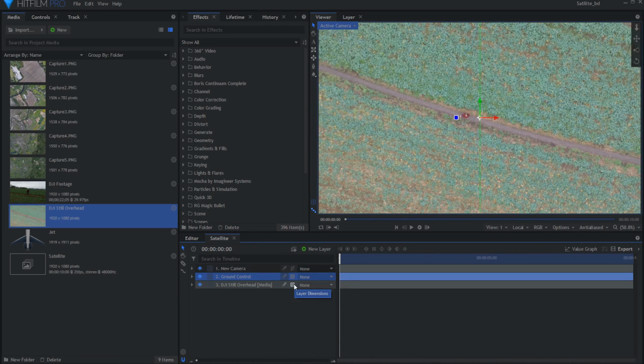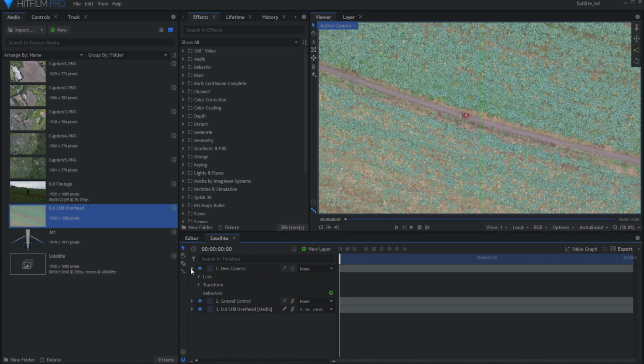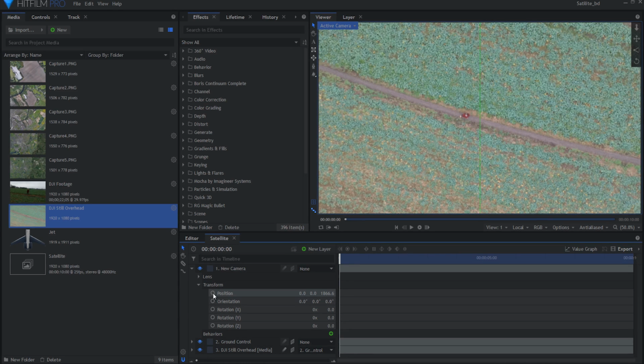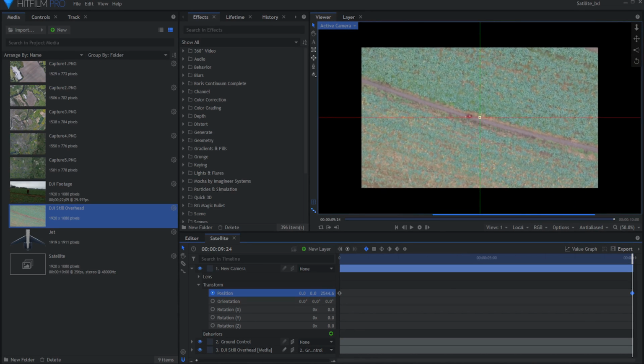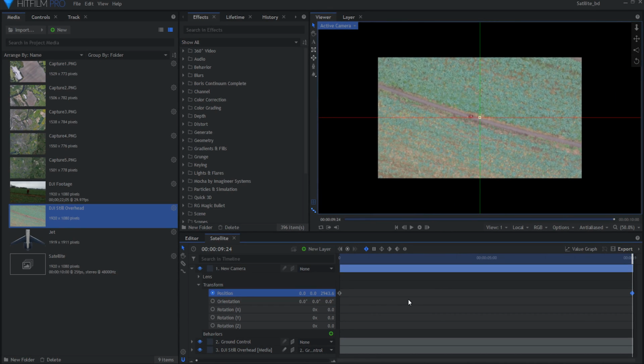Once in, we'll need to make our layers 3D by adjusting the settings in the dimensions icon. Parent the image to our ground control layer. This has now become the first or end frame for our motion. Open up our camera settings and set a keyframe on the position. Move to the end of our animation and throw another one down. Now we're going to adjust the Z depth. We'll be working image by image for now, so don't go too far out.